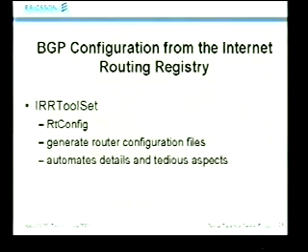And just on that point about the IRR tool set, there is this tool, RtConfig, and with that you can generate router configuration files, and the idea is to automate details and tedious aspects of generating router configuration files. The whole idea is you put your objects in this routing registry, and then you point this tool towards the routing registry. It will generate your router configuration file. And guess what? You get to go home on time in the evening from work. Well, sometimes maybe.